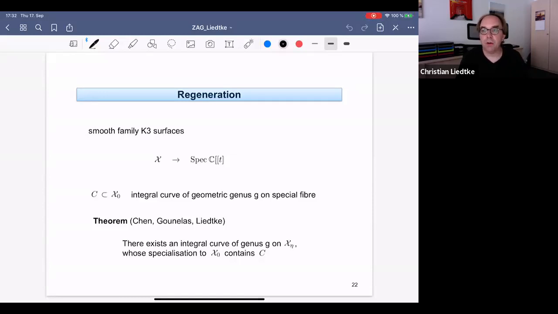And so if you are over a number field, for example, if you have a K3 of odd Picard rank, then you can spread it out. And if it's not defined over a number field, then if you spread it out, you can always find specializations where the Picard rank jumps. Then you can use Bogomolov, Mumford, Mori, Mukai on these specializations. You can find infinitely many specializations that contain loads of new rational curves. And with regeneration, you can cook up new rational curves that you can move back to the generic fiber. And then by a boundedness argument, you can show that the degree, the intersection number, of these rational curves you produce this way has to go to infinity.